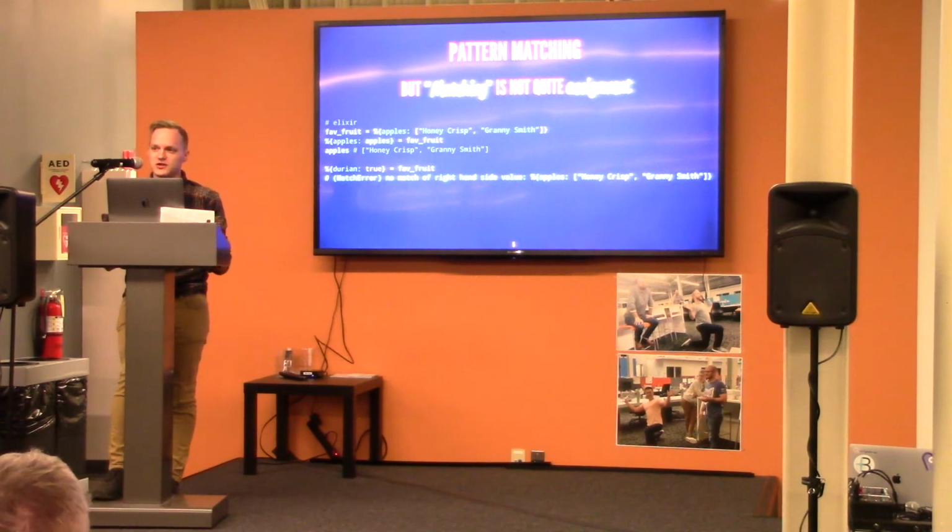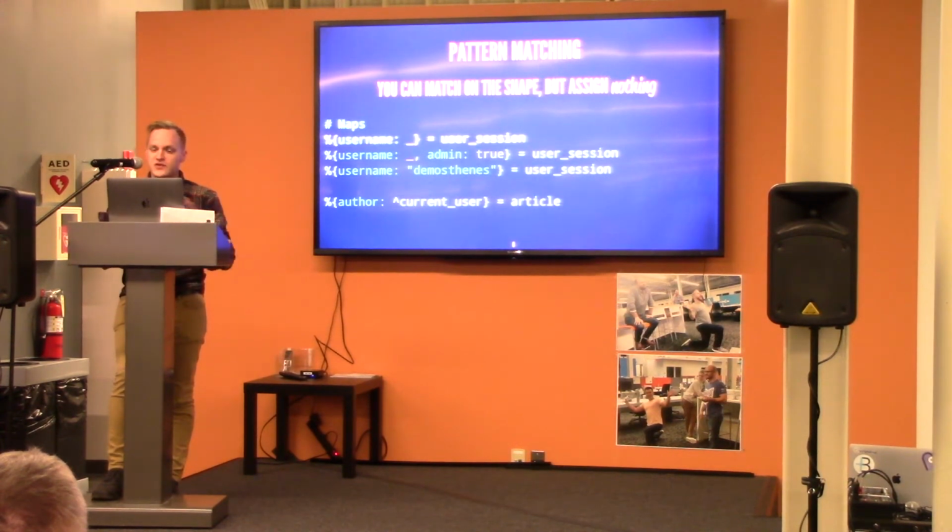If you've written Elixir and you've run into a bug, you've probably seen this. I want to say it's the most common. This is the undefined function of Ruby, or the not a number of JavaScript: match error. You see it always. But there's other types of matching, pattern matching, and assignment.